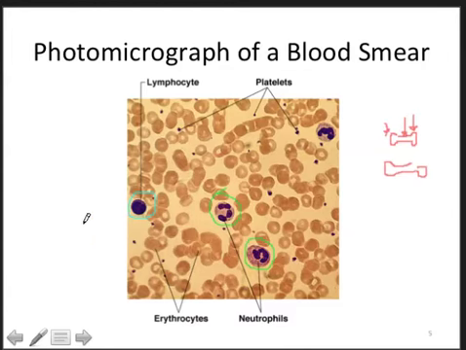Lymphocytes come in two broad categories. There are the B lymphocytes, which mature in the bone marrow, and the T lymphocytes, which occur in the thymus, which is a lymphatic organ that's located in front of the heart and behind the sternum. The B lymphocytes produce antibodies, which are magic bullets that are capable of binding to the pathogen regardless of where the antibody is produced, because eventually it'll drift through the bloodstream and find its intended target, just like a heat-seeking missile does. And that's what we call our humoral immunity. The B lymphocytes do that.